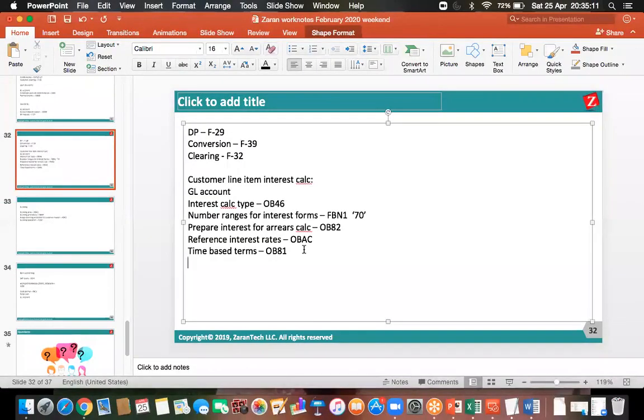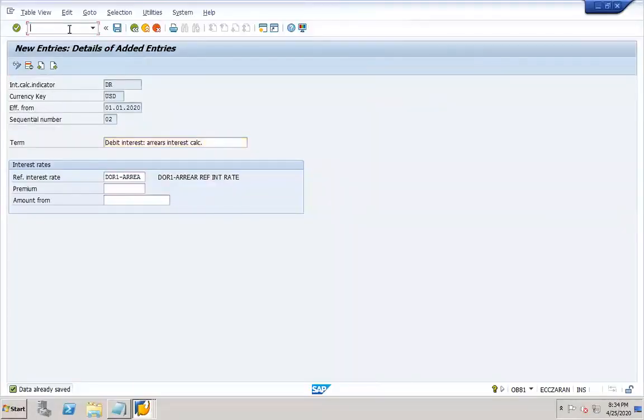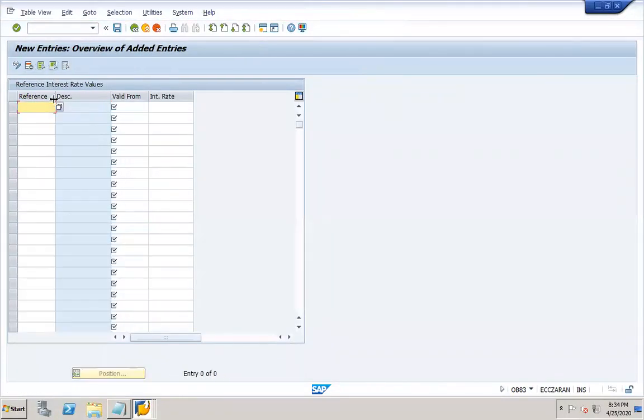All the configuration is the same. And next is interest values. You need to give the interest values, right? Interest values. OB83. So go to OB83. Say new entries.